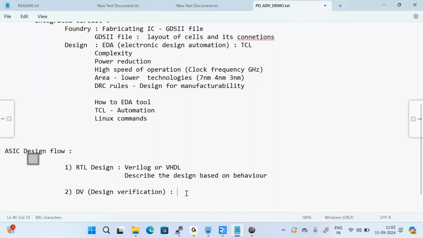Verify functionality of the design by applying test cases. You apply different inputs, right? Here also for the mux you apply different inputs and verify what the output is.